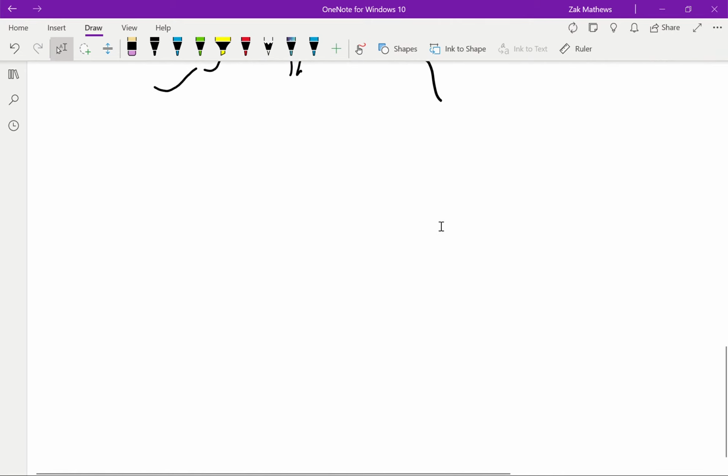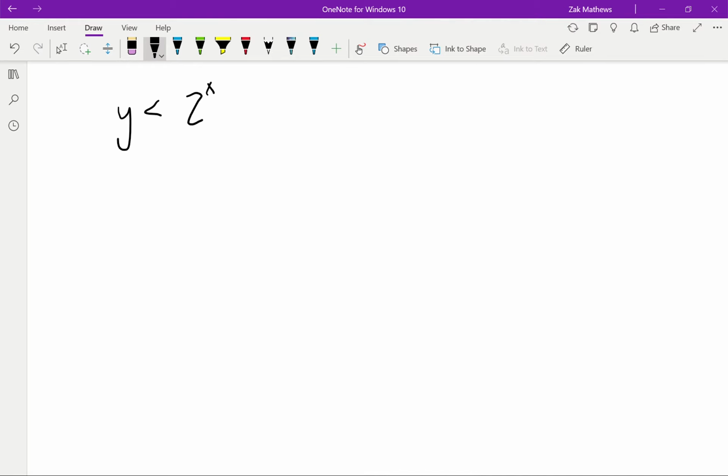Let's take a look at one final one. Y is less than 2 to the x. We can do these inequalities for any type of function. Any inequalities, so less than, greater than, equal to, and any function. We just have to know how to graph the function. So 2 to the x is another function we should recognize how to graph. Any exponential always passes through the y-intercept at 1. Also has that asymptote sitting on the x-axis. And then as our x shifts over by 1, our y's will double.